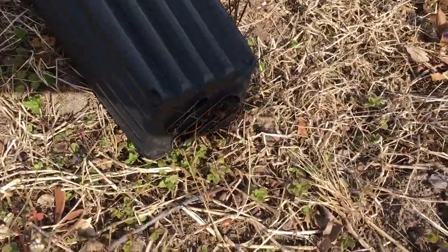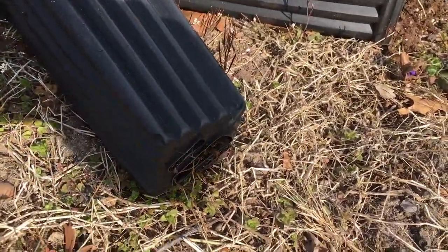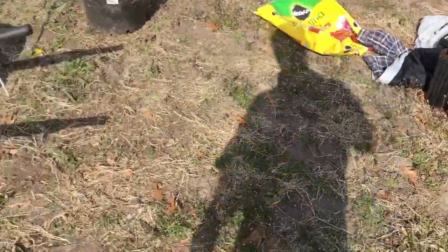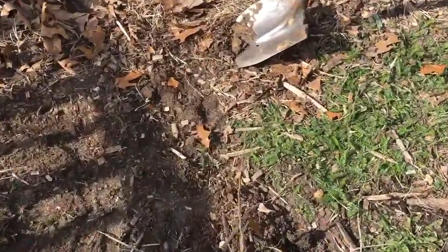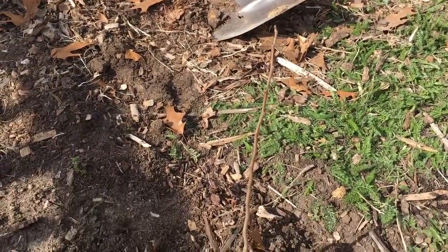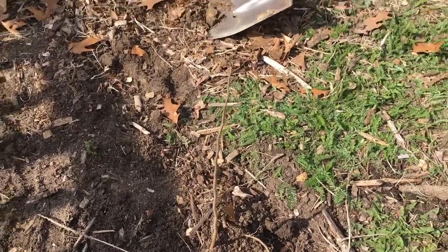And that's just because of the little water hole on the bottom. I don't think you can see that here, but it just makes them a little top heavy and they don't sit well. I also planted two here, and you can see this one in the ground right here. And right now, before they've leafed out, is the best time to do that, so there's less stress.